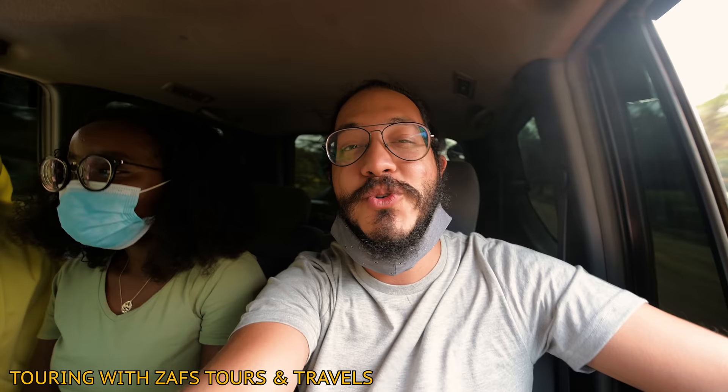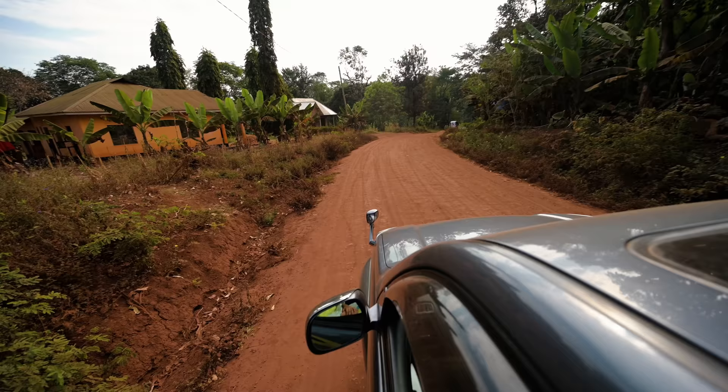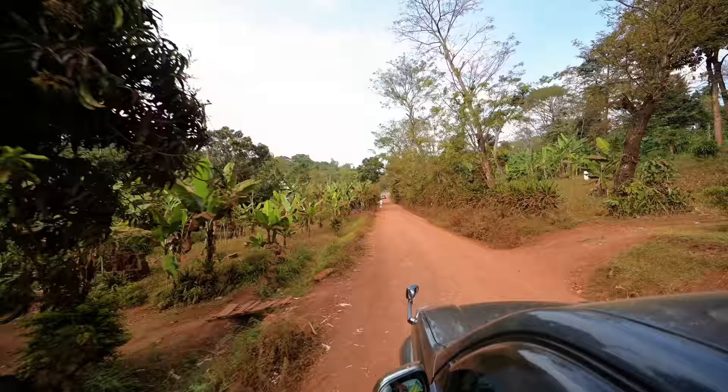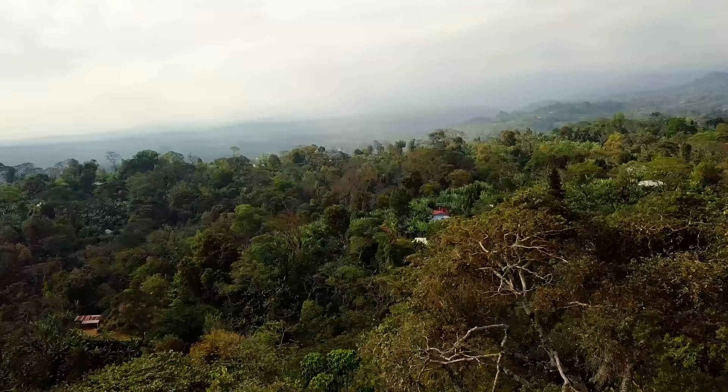Right now we're making our way to a place called Mataruni Waterfalls and we're traveling in style in a land cruiser courtesy of a company called Zap Tours. It's a family-run business and Rukaya is the one from the family taking us. The village over there is called Mataruni, so that's why the waterfall is also named after it. We've gone off the beaten path and we're now on the craziest and bumpiest dirt roads trying to make our way to this waterfall. This place is so beautiful — you have a lot of banana trees around us, so much greenery, and apparently somewhere over there you can see Mount Kilimanjaro, but right now the clouds are covering it up.